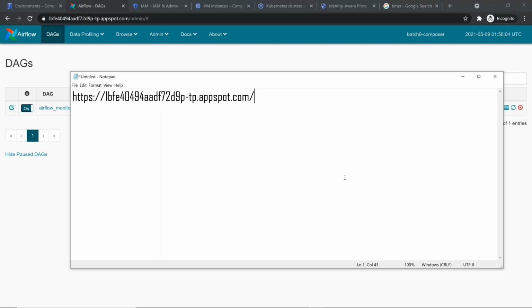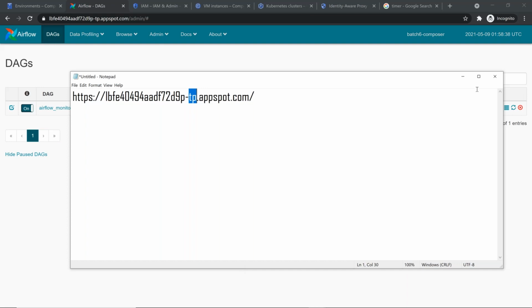This is an App Engine URL. Yes, absolutely correct. But what does this TP indicate? It is a tenant project. This is a tenant project which is going to reside not in your project but in some other project, usually accessible by APIs. We will not be able to directly access it. In that project, you should be able to see the IAP configured, and that's the reason we don't see it in our project. But it's going to be charged to our billing account.